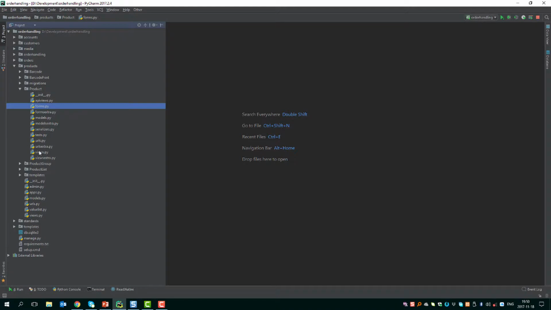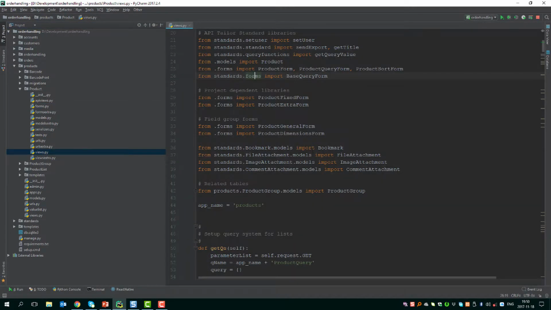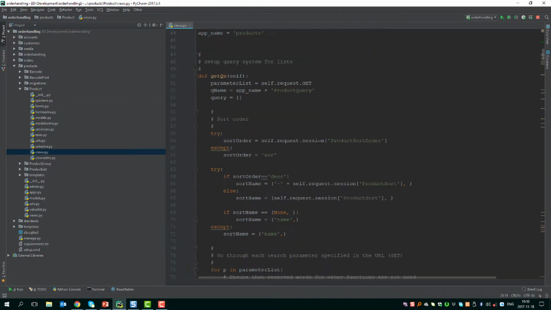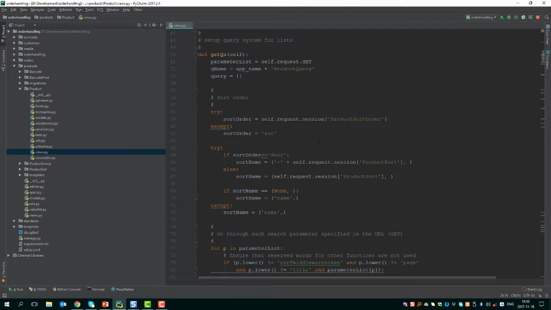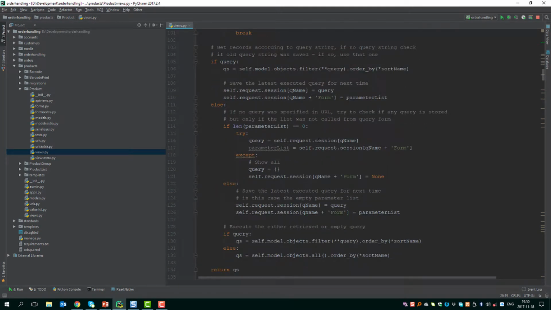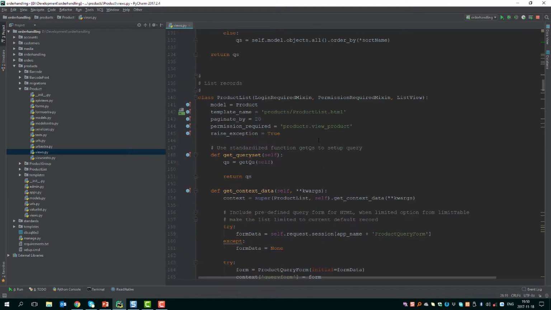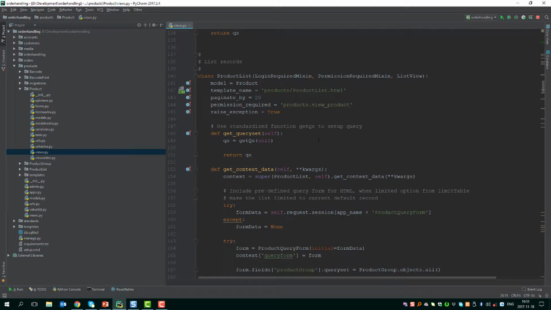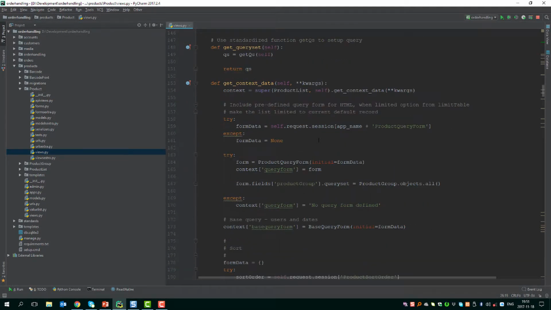If we then go to the views.py, we have the getQS here. We'll come back to that. We'll start by looking at how we prepare a list or a detail for going to the HTML.